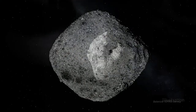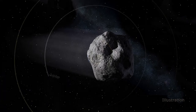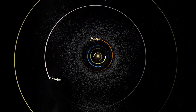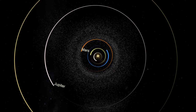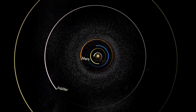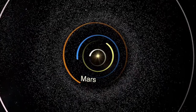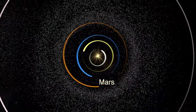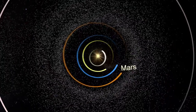Asteroids are essentially small chunks of rock orbiting the Sun, made of material left over from the formation of planets early in the solar system. Asteroids are largely believed to be a sort of time capsule of this era, and so in theory they allow us to glean insights into this period and by extension into our own history. Most asteroids can be found in the asteroid belt, a region between the orbits of Mars and Jupiter. Many can also be found elsewhere, such as in the inner solar system, where they may cross the orbits of the inner planets. Asteroids that cross the Earth's orbit are known as near-Earth asteroids, and their accessibility makes them of particular interest.